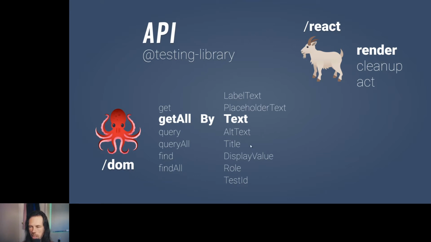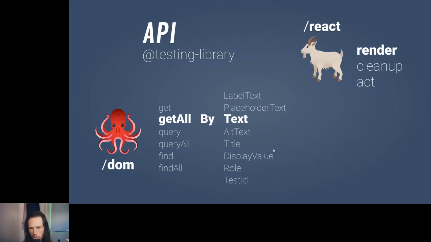And I can combine these together to create 6 times 8 different combinations of these queries, right? Query by title. Find all by display value. These are all valid queries. Does that make sense? How they've done this?